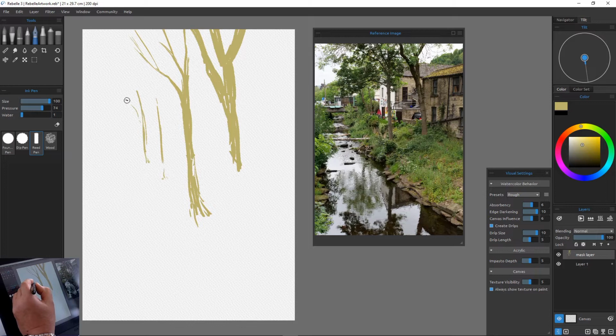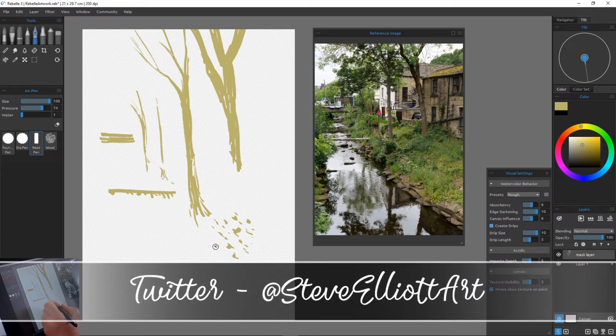Wispy trees there. This is a scene from a photo I took a while back at Holmfirth, where they filmed Last of the Summer Wine, a classic UK TV show. Sort of right. Yeah, that'll do there. And I could put some of these little flowers in, I suppose. So that's my masking layer painted in, quite like that.